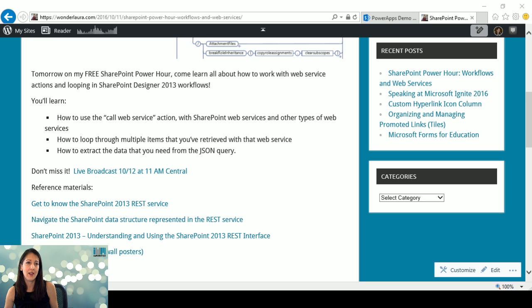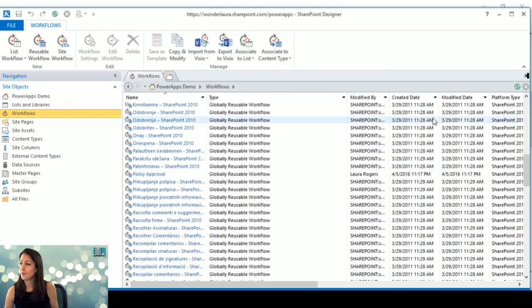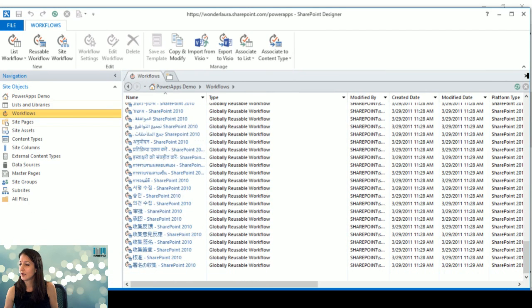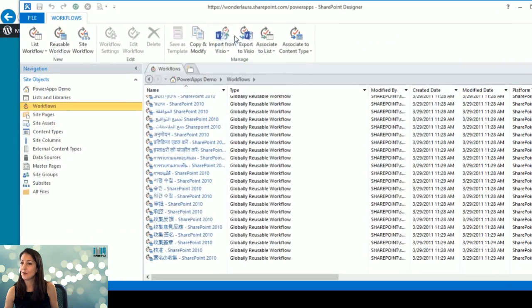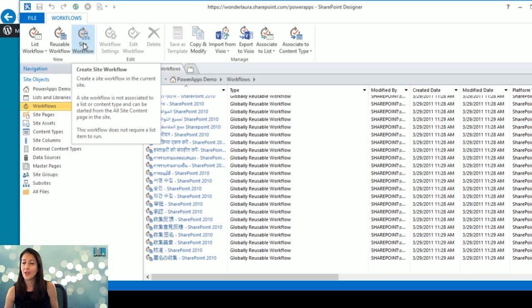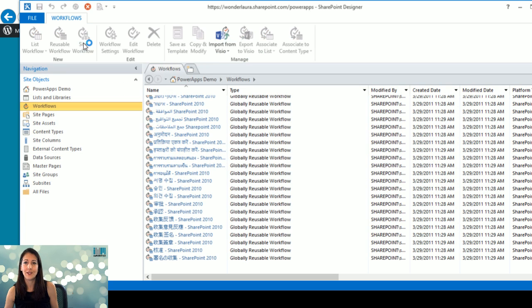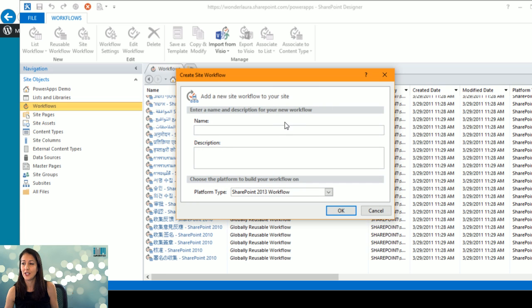So let me go ahead and pull up SharePoint Designer and do a new list workflow. Actually, I'm going to do a workflow that is a site workflow, because a lot of the times when I'm looping through items in a list or library, it doesn't necessarily need to be based on something happening on a specific item in a list or library. It just needs to be running, and maybe it needs to run at an interval or something like that. That's what I do a lot of the times with these looping ones.